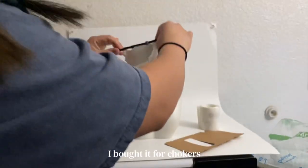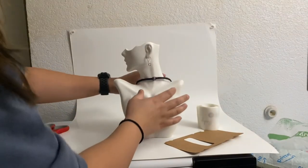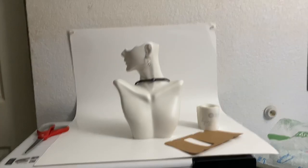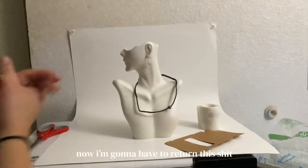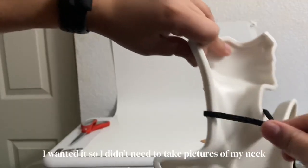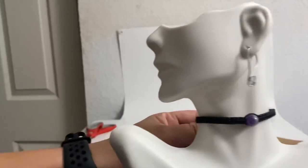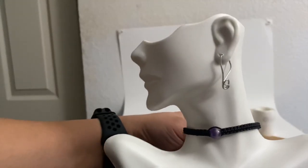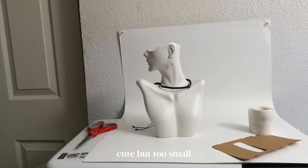I bought it for chokers. No, it's not gonna work. That is not gonna work. Oh, I'm gonna have to return this. I wanted it so I didn't need to take pictures of mine. I mean, is this deceiving? Kind of deceiving. Cute, but too small.